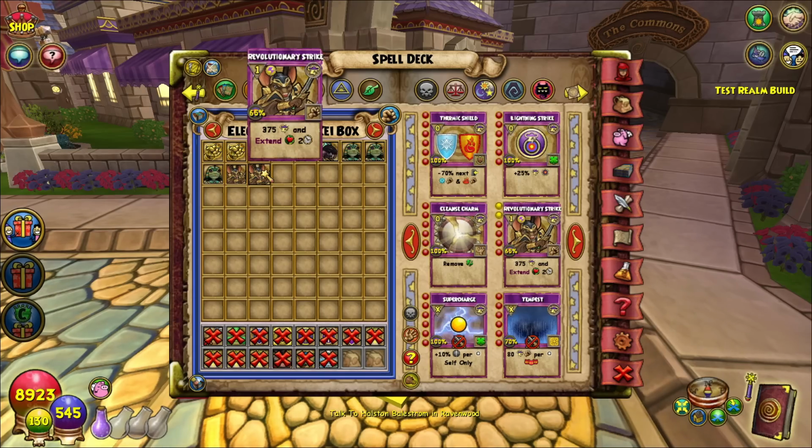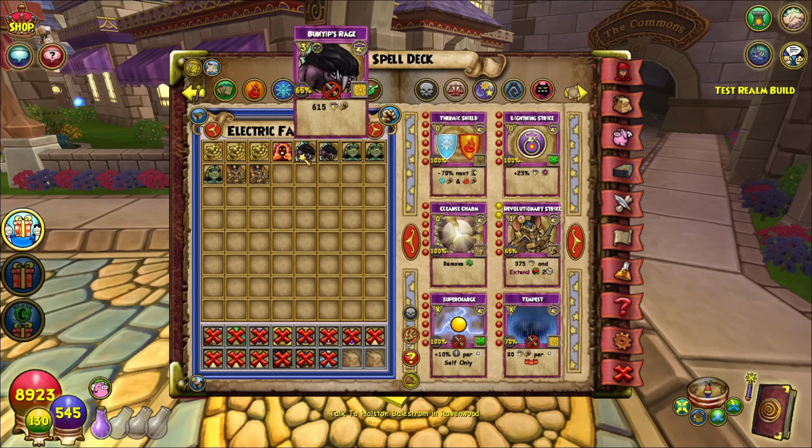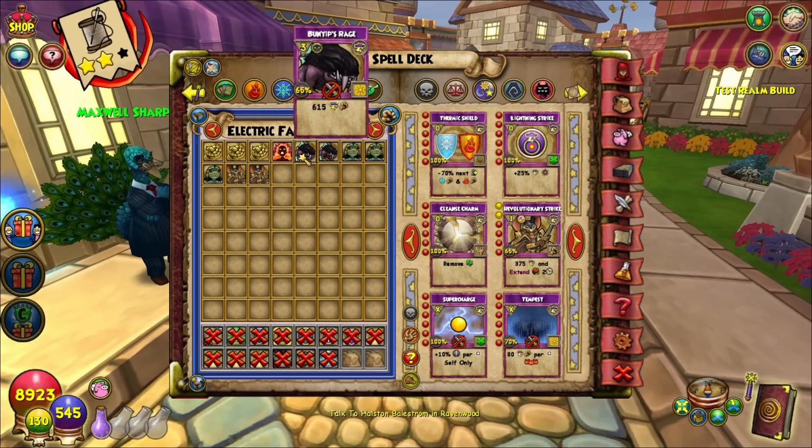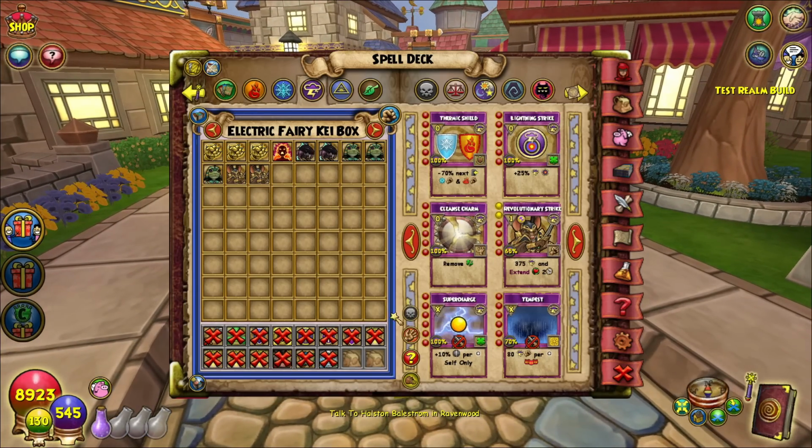I could switch it on the first turn, and then second turn I would get that Storm Pip, and then I could cast this. So you have to be wary of the spells that you have in your deck and what Archmastery pips they require, and then you have to either switch your deck beforehand if you know you're going to be casting spells like this, or you can do it in battle.